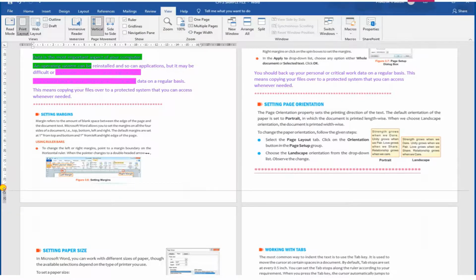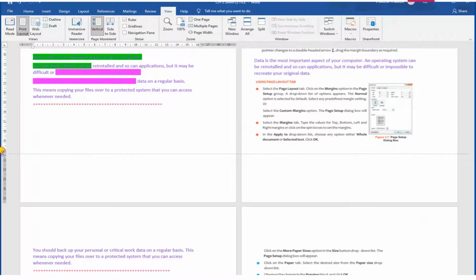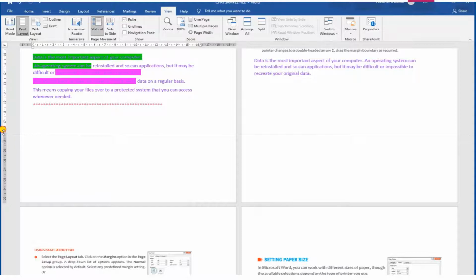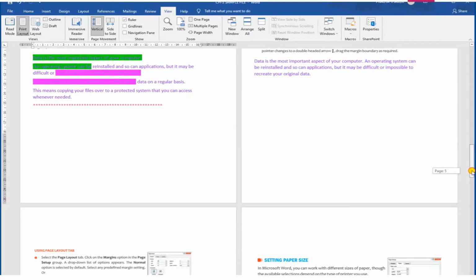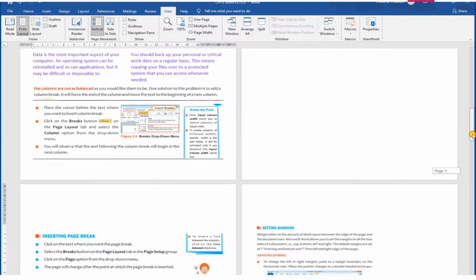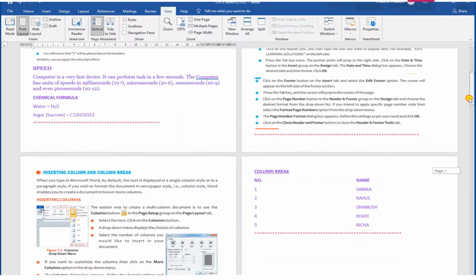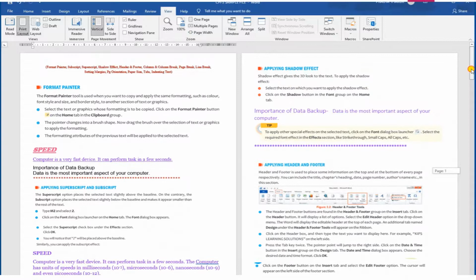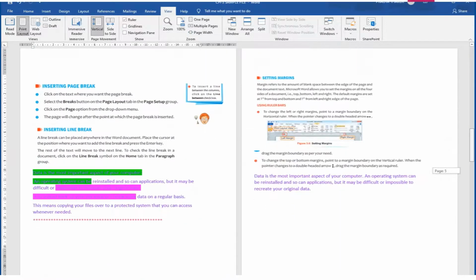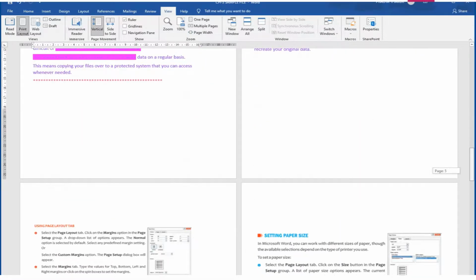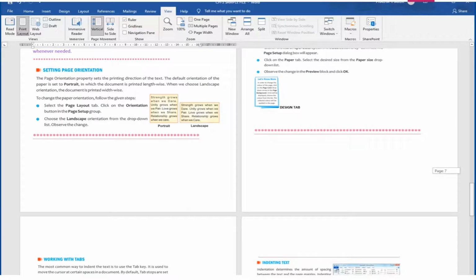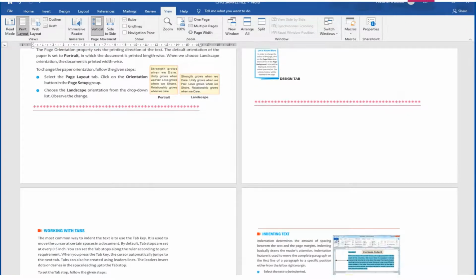Okay, now I'm moving my cursor from here. You can see the change here, okay, in both the pages. So whenever we make any change in margin, the same change will reflect in each and every page. You can see the top margin and the bottom margin that I have changed for each and every page. Look, bottom margin for each and every page. Okay, so in this way we can change margins. So this is setting the margin using the ruler bar.